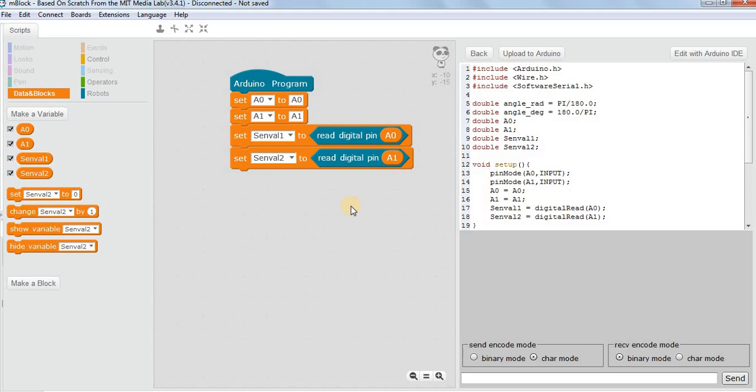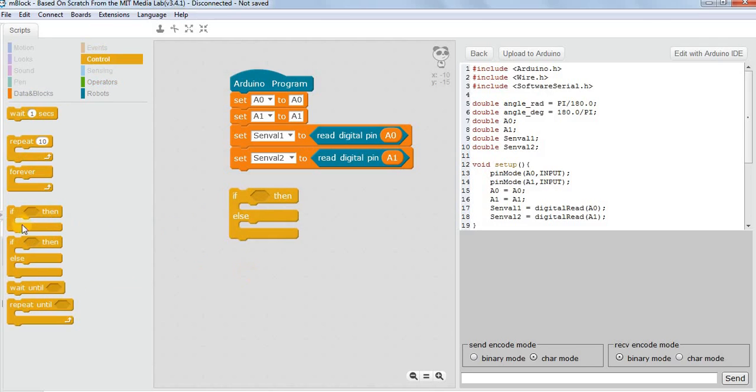Now it is time to compare and act. As we said in the beginning, we want to perform the actions simultaneously in some cases. So we are going to use if then else 2 times. We are not going to put this if inside here, because even if this condition is not valid, we want to check for this condition. Even if this condition is valid, still we want to check for this condition.